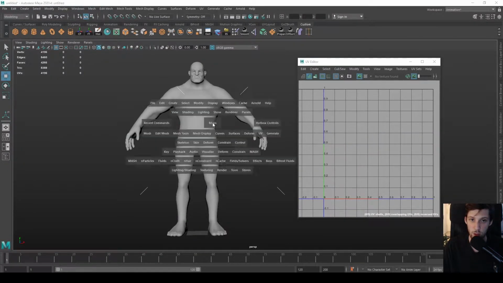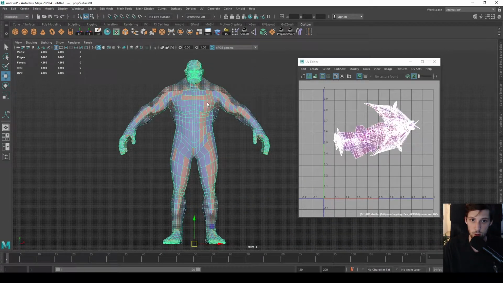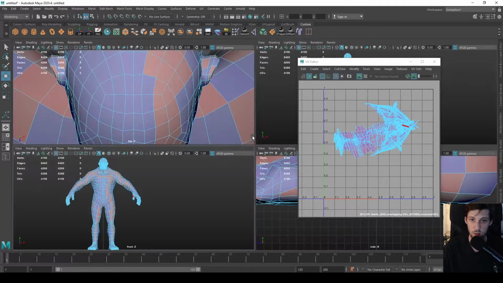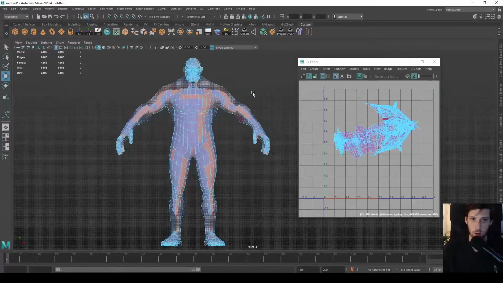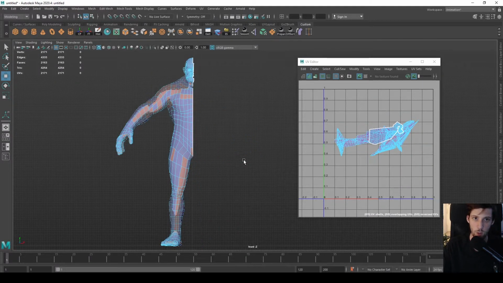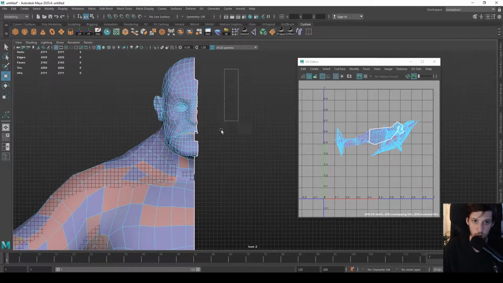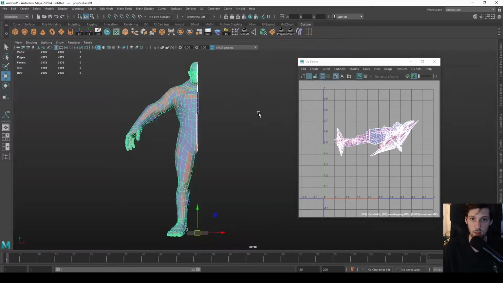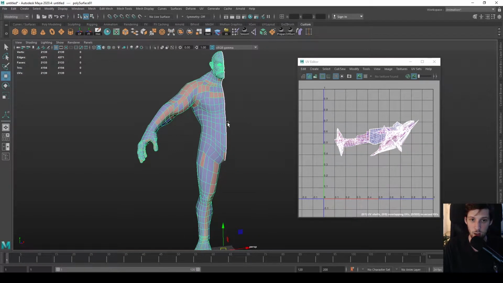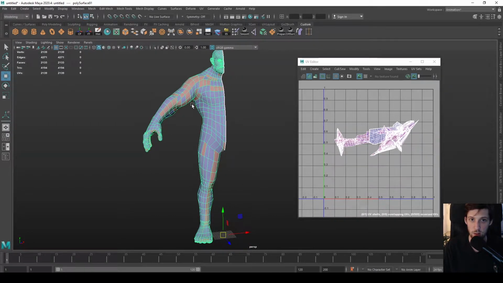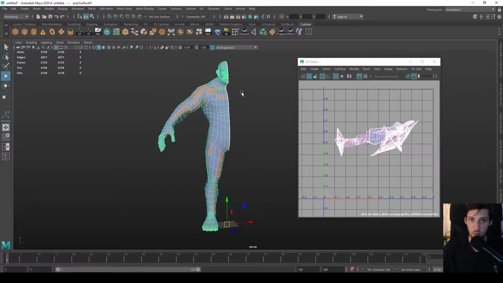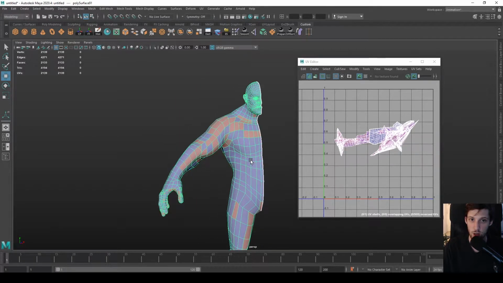So I want this guy to be mirrored. So I'll go to the front face view by pressing space and then hovering the mouse over front and pressing space again. And now I want to delete everything on one axis. Now this guy was made to be mirrored, but if you don't want it to be mirrored, you can skip this process. But if you do, it's pretty good to know this method, because you don't want to repeat the same UV islands, because you save more space for texturing.